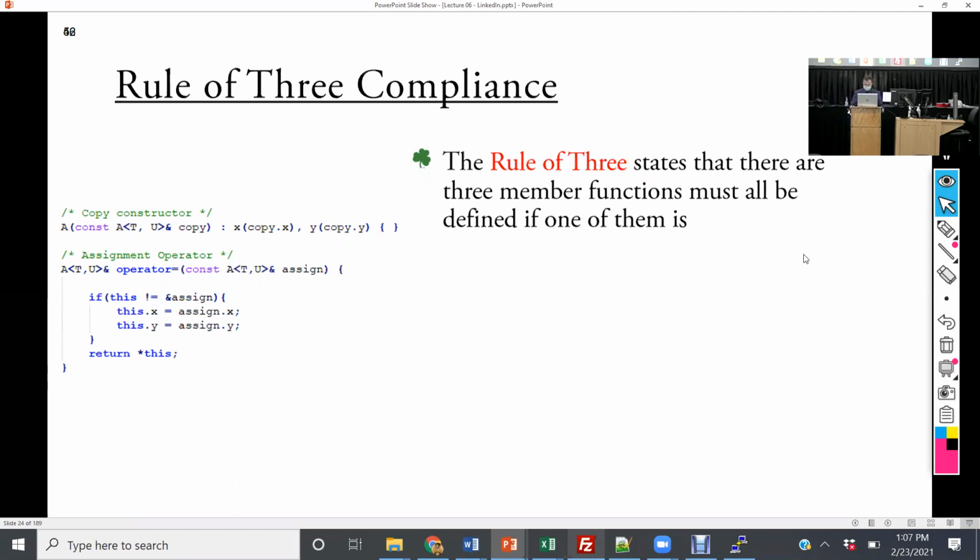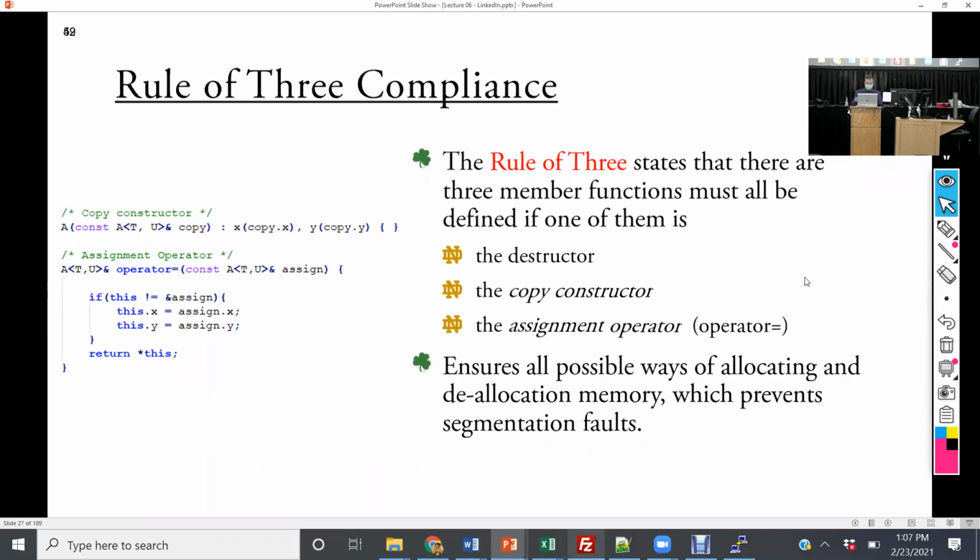Okay, Kristen? So here I have a copy constructor and assignment operator. If you have to define the destructor, the copy constructor, or the assignment operator, and an assignment operator is operator equals. A copy constructor is when you bring in a different object of the same type and make a copy of it.